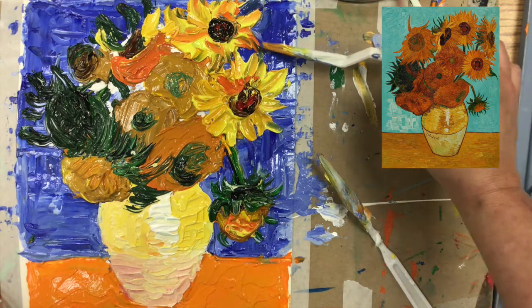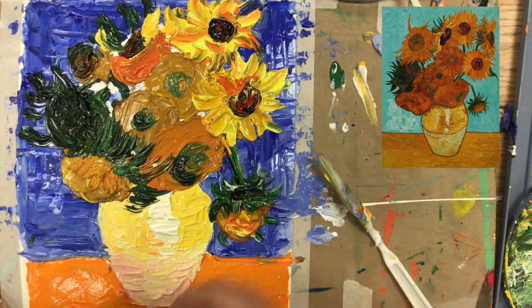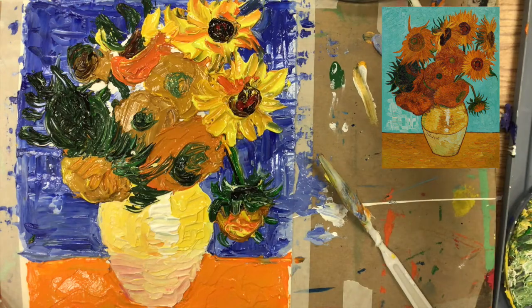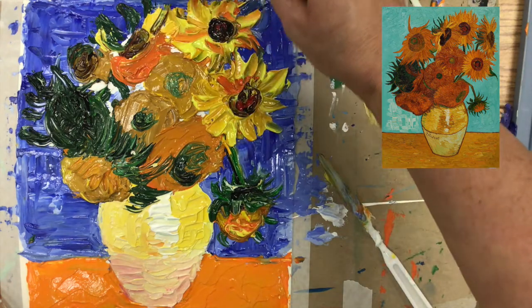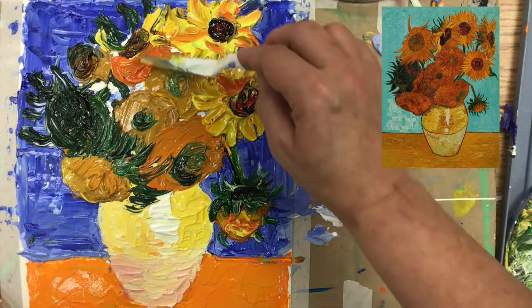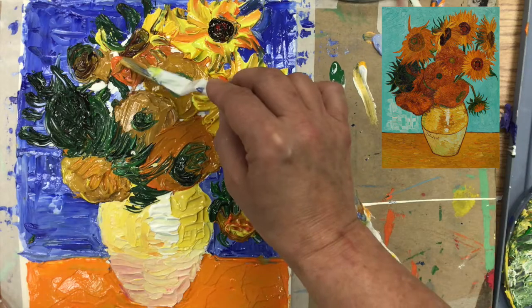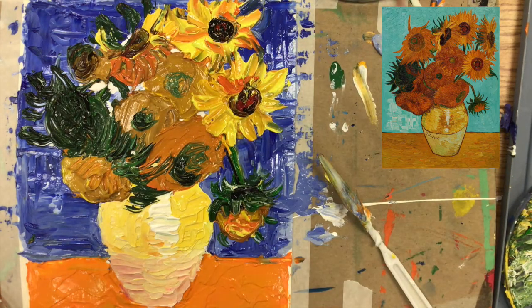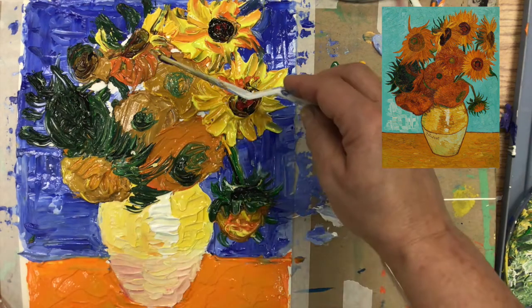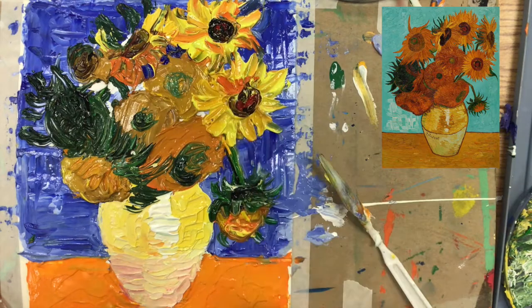Good. Now this one here, again, back to it. So some of it coming here, and then I need to separate patterns here. Pattern, like you see. So you can almost feel like you're using modeling paste here, because you play with it. Now I might bring some darker blue here. Look at this. Just a touch to show the disconnection here between the flowers. So I can certainly do it.